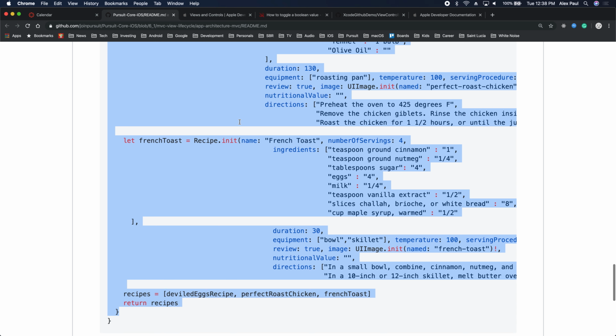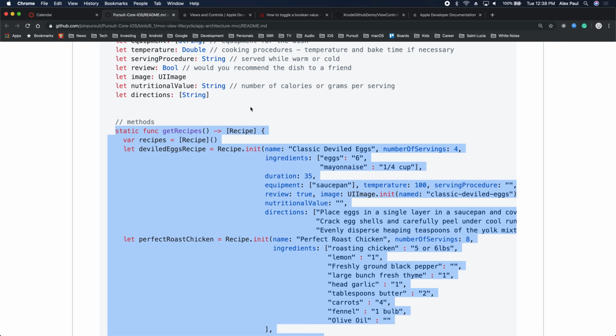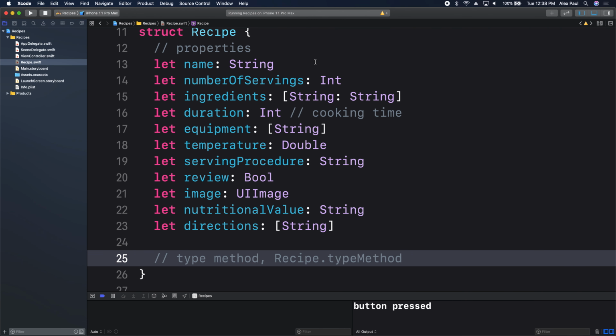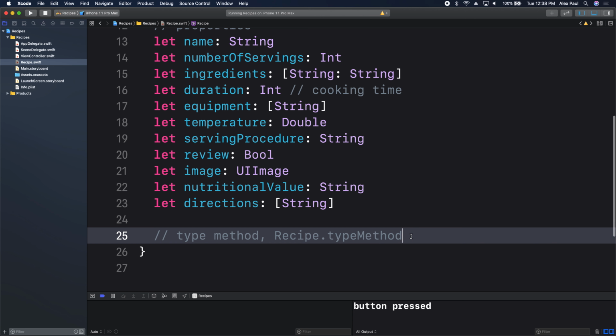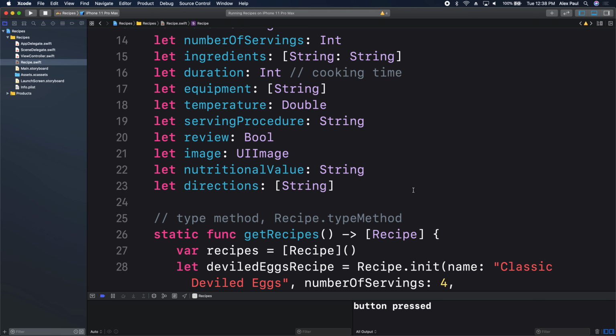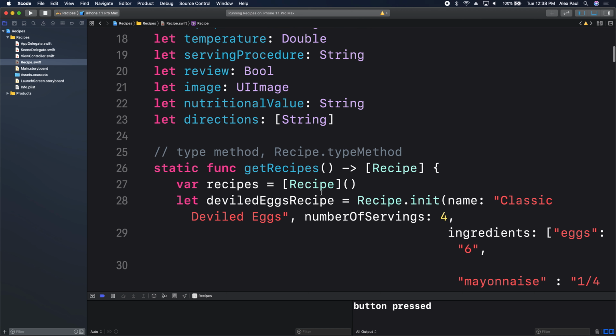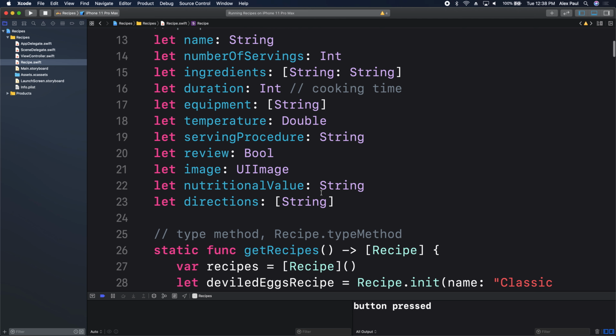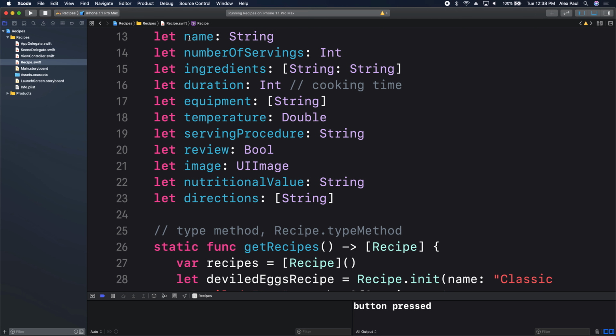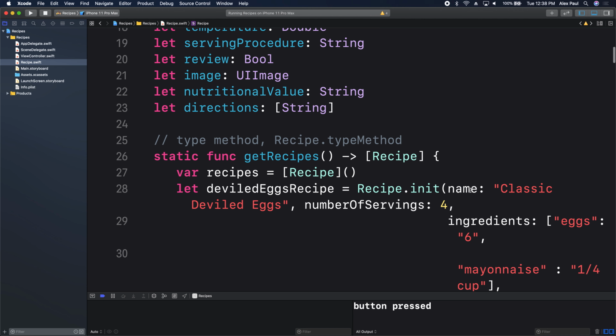And let's navigate back to our model. My model is recipe. Right below my comment, I will paste in my getRecipes method. I'll build my application because maybe I forgot a curly bracket. Maybe my property's name is not named correctly. If I have name or lowercase, it's looking for name or lowercase, right? So at this point, make sure we build and make sure we have no errors. If we have errors, we need to fix them.